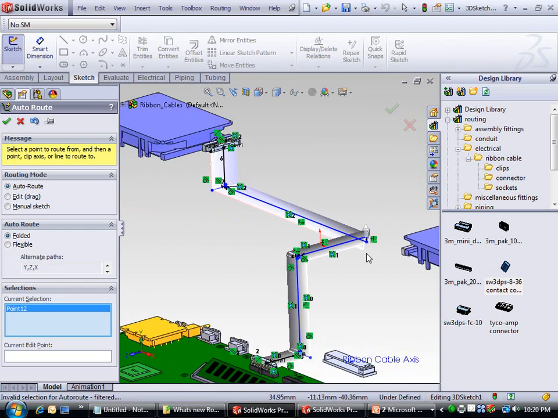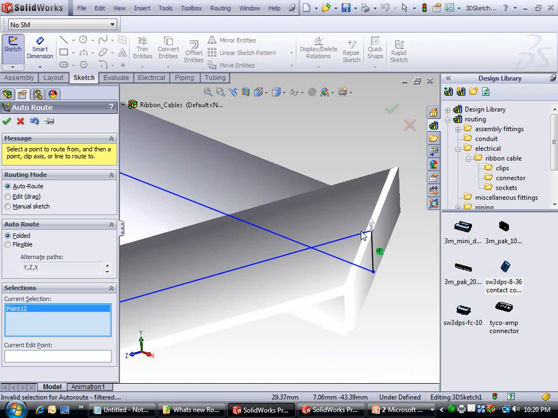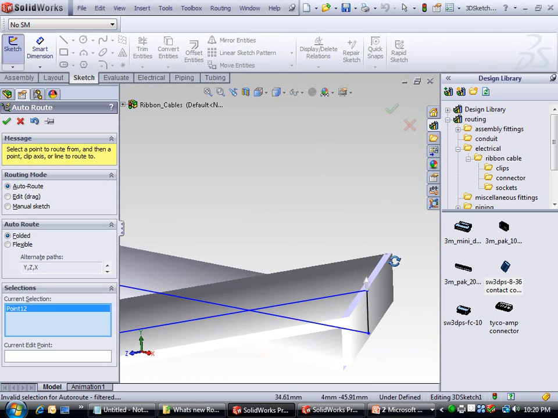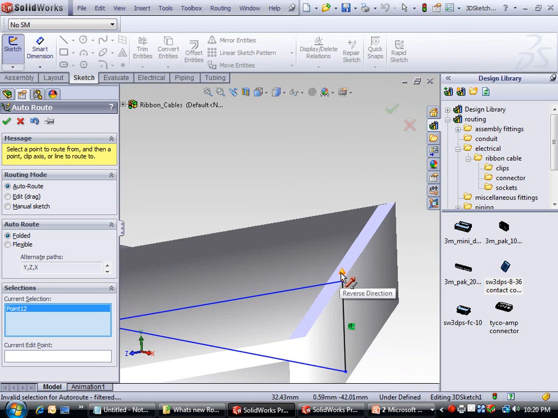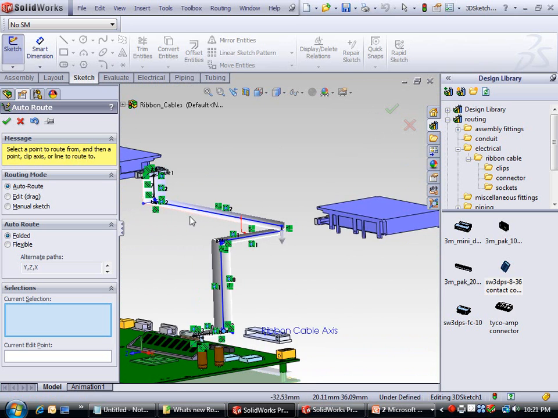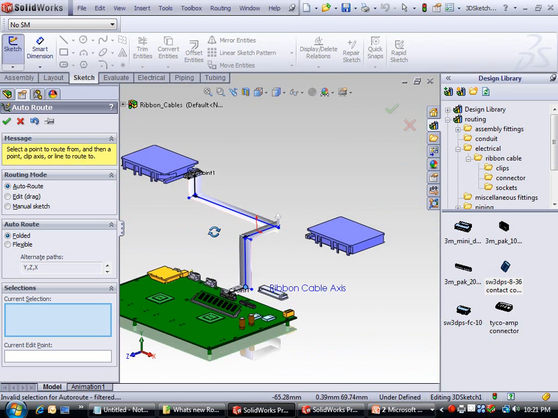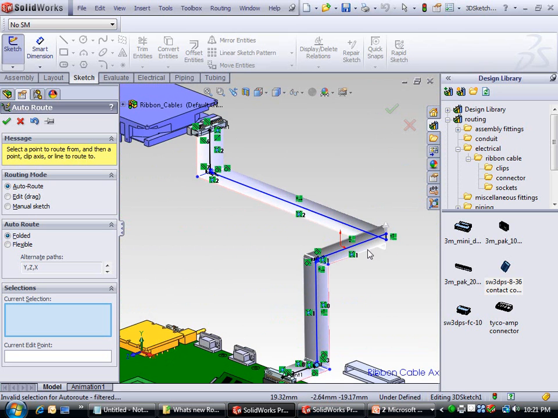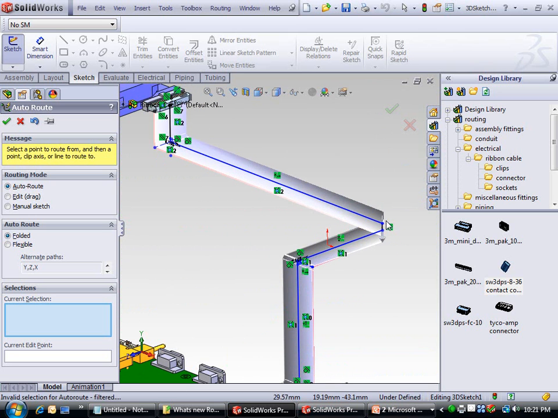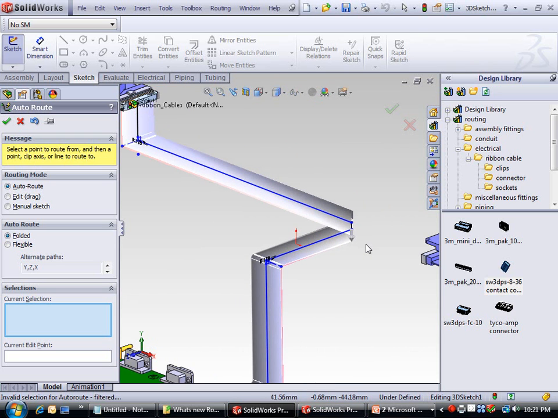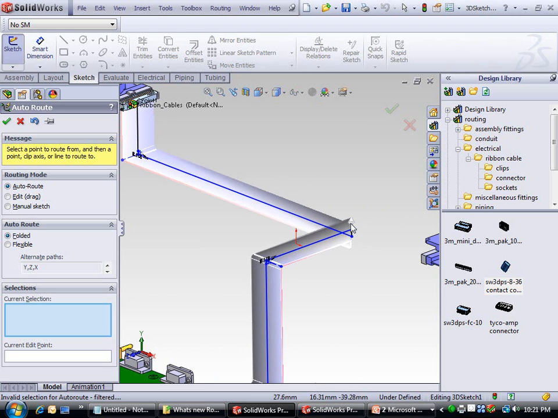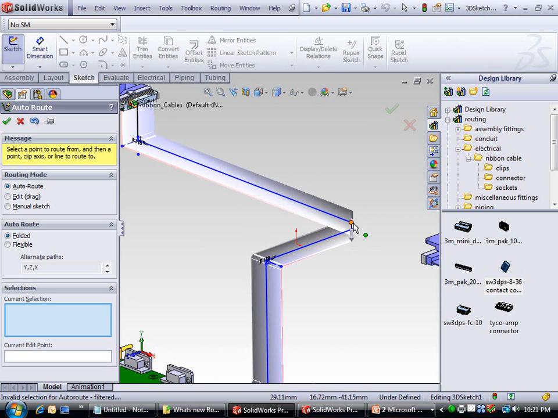And now one thing I can do is some of these routes will have these arrows that I can flip, and that's going to flip the direction of which way the fold is going to go. So let me show you that again. So you can see here the fold, how it moves it. And if you want to, I can always turn off the sketcher relation so you can see that a little bit better. So now you can see how that affects the folded solution.